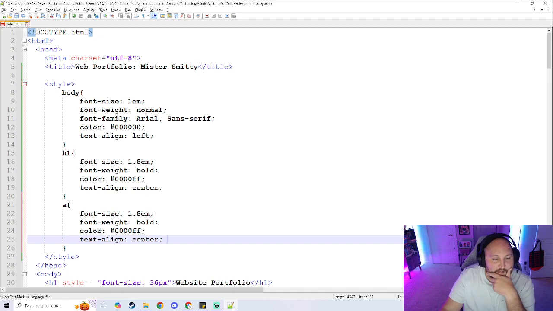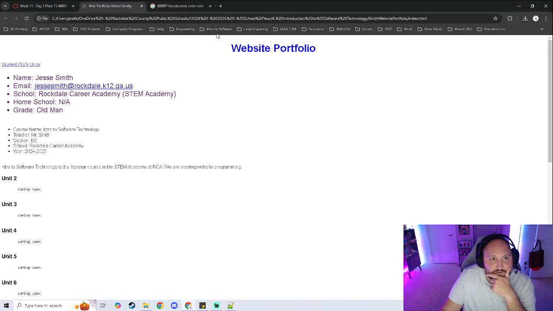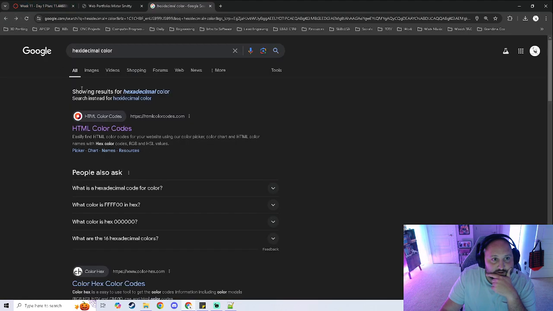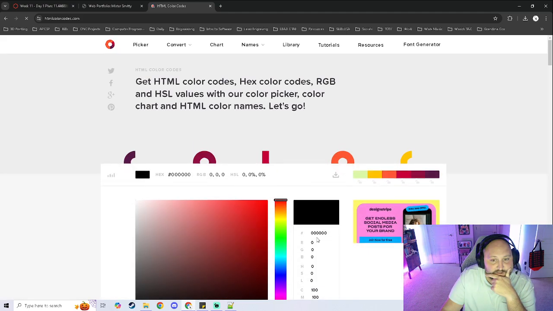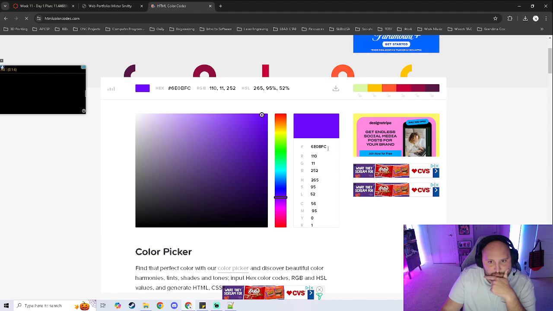Maybe I want to make my links even bigger than everything else on the page. So let's do 2.5 EM. I'm going to leave them bold. What's a good color for a link? I'm going to go to the Color Codes website. Okay, I'm a big fan of purple, right?